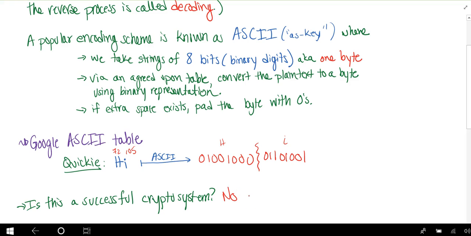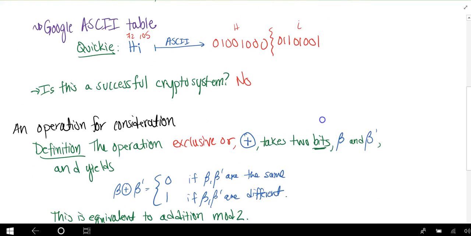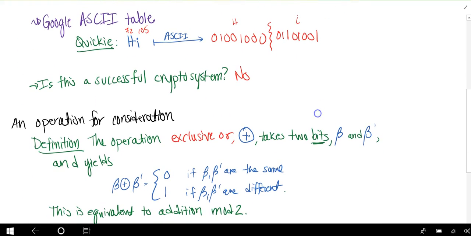So what they said to make this better is, we're going to include a new operation, and it's called exclusive OR, and the textbook uses a circle sum for this. I don't really like it, but we'll go with it, mainly because this is used in theoretical mathematics to mean something different.